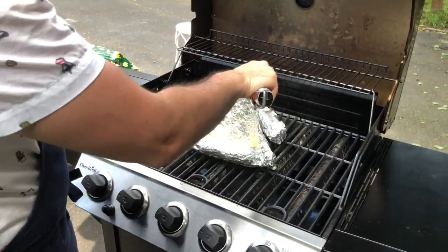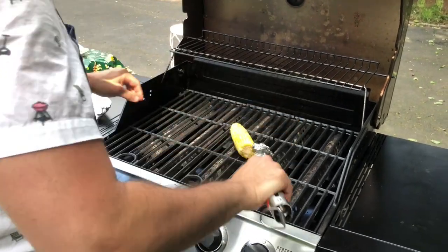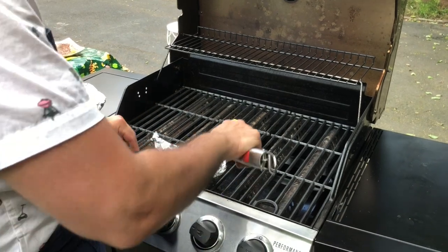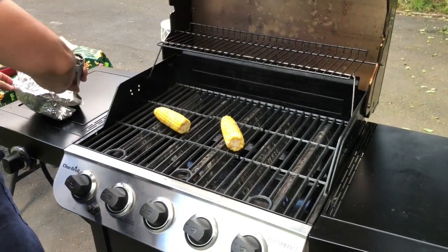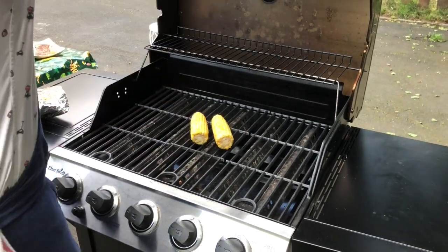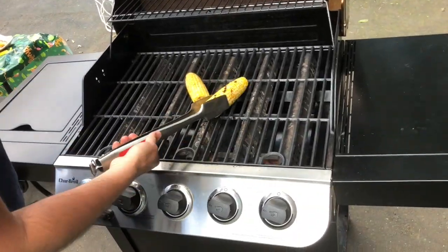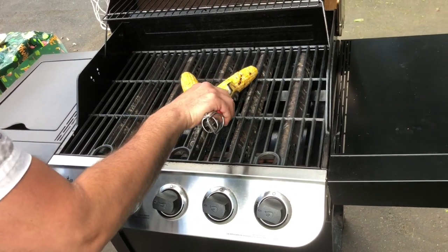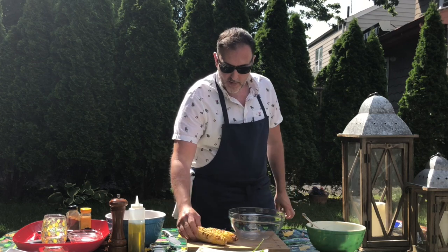Careful with this step. So now we'll watch this for a little bit so we get those nice charred kernels. So let's see if our corn is charred enough. Oh, very nice. See, we got those nice kernels, nice color. So our corn is nice and charred now.